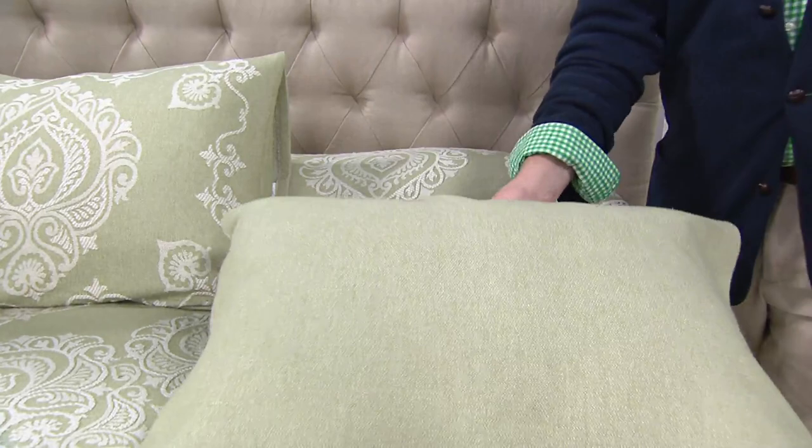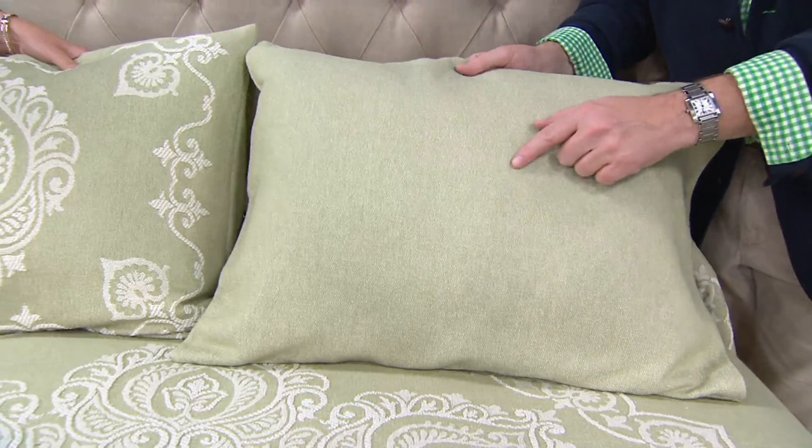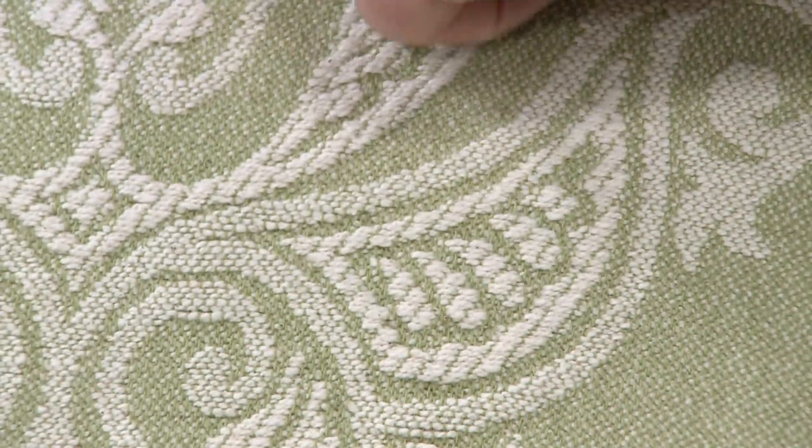Here are the shams, and they're reversible — they reverse to the solid side. It's almost like a marled, tweedy texture. But because it's cotton, it's so very soft. You can use it on the solid side to break it up, or show that beautiful jacquard weave with diagonals and little peppercorns. It really adds depth and dimension to your room.